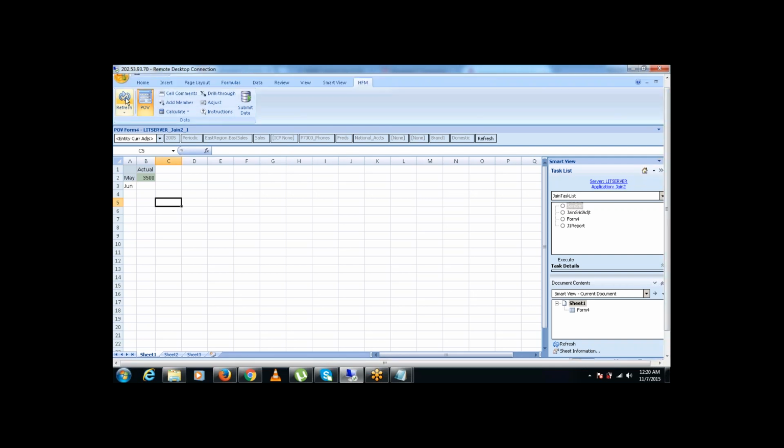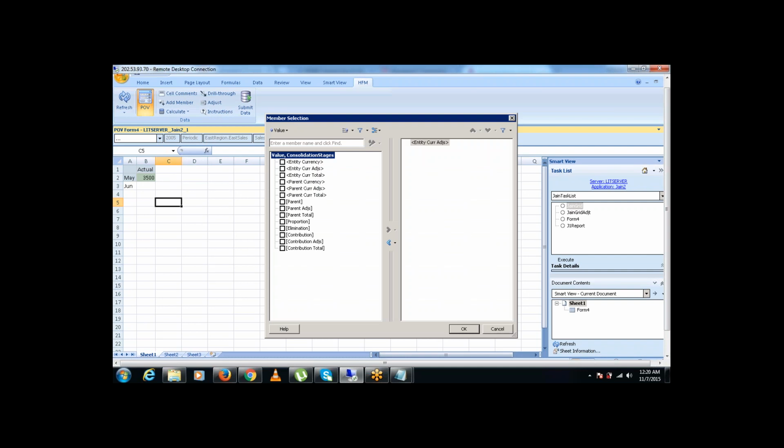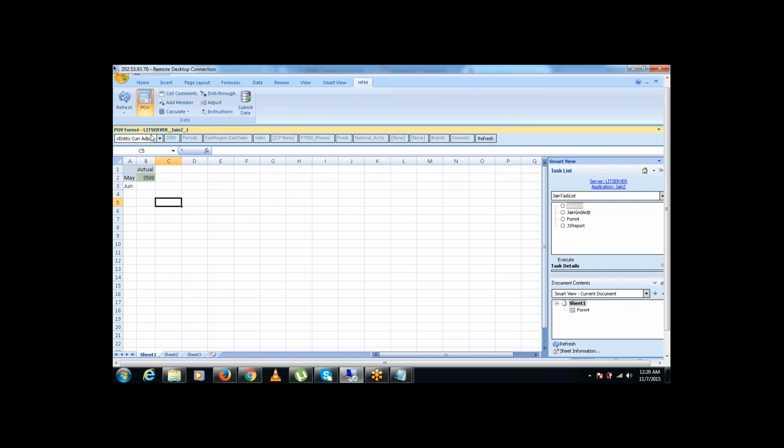Click on this, not entity currency adjustments, I want to see entity currency. Select the entity currency and go for refresh now. Do we have any data here for June?